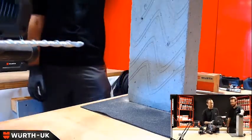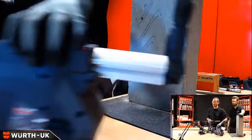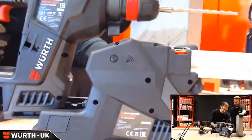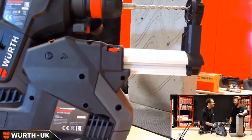Something to pull out. This is our dust extractor attachment. So if you guys can see that there as well, I'll attach it. And it's simple as this as well. I'm just going to slide this into the back, line that up. Slides on. Okay, I know where this is going. You heard the click there, that's all connected.